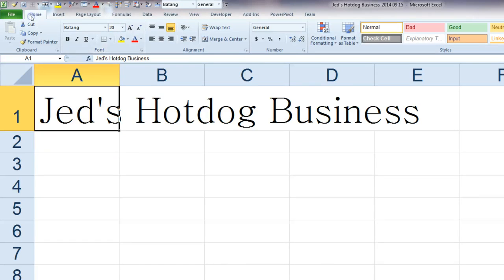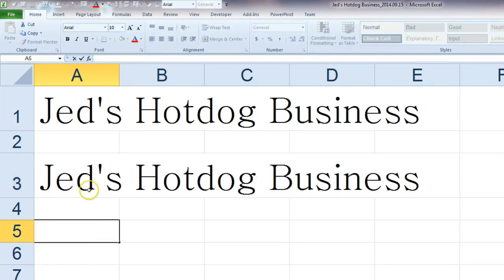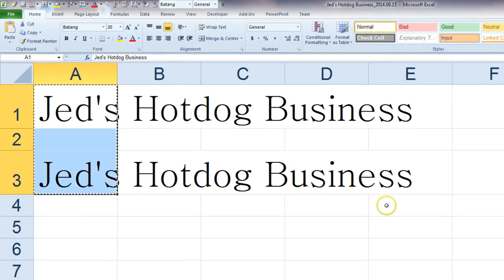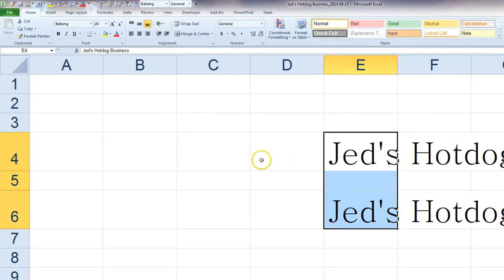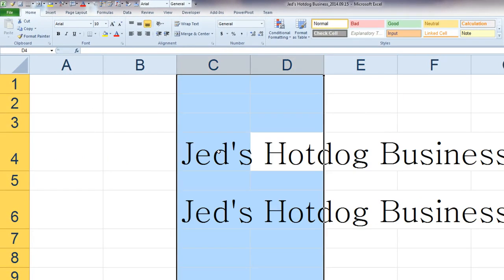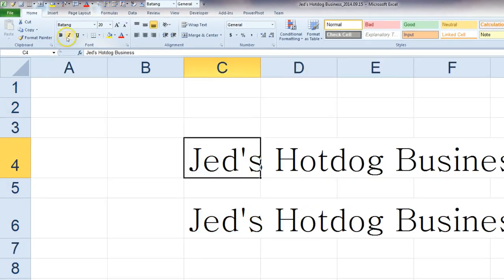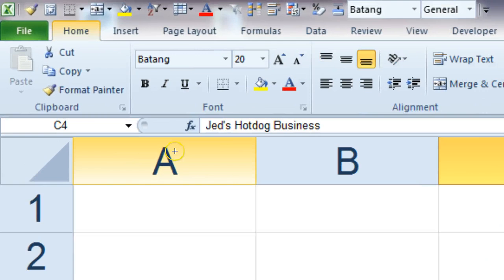Now we're also going to apply some bold, italic, and underline formatting. I'm actually going to copy this so you guys see the difference. We're going to use these three buttons here. Here it is.